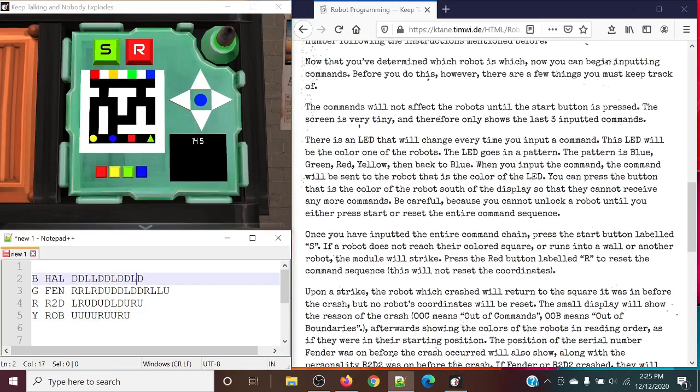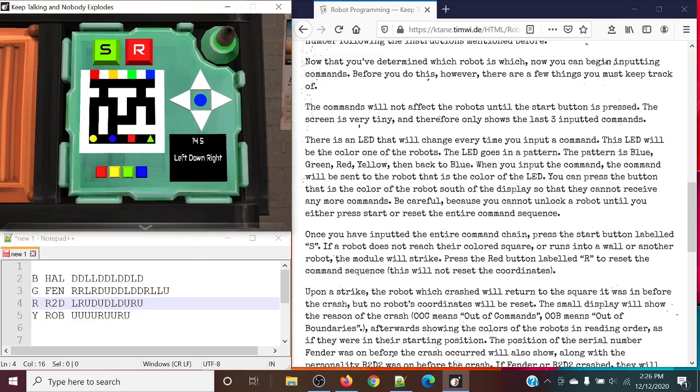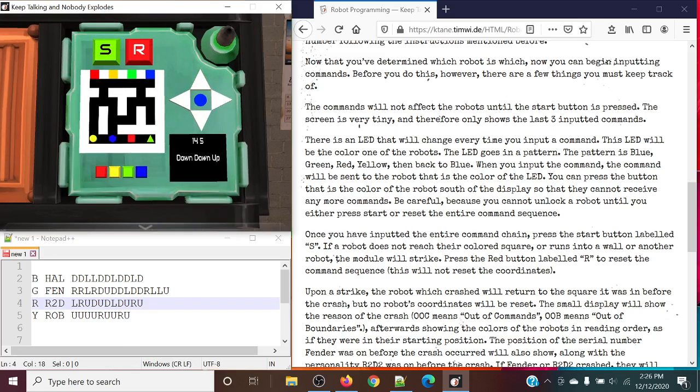So now, let's continue on with the rest of these characters while remembering to block them in. So next up, our next column is left, down, right. Then down, down, up. And then we're going to block off the blue and the red. So red and blue. And let's finish off the green. And as you'll notice, if we press right, it will not show us any other additional colors. It will continue showing green because that's the last color we have yet to input. Then left, left, and up.